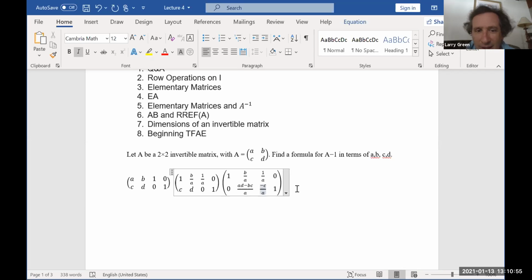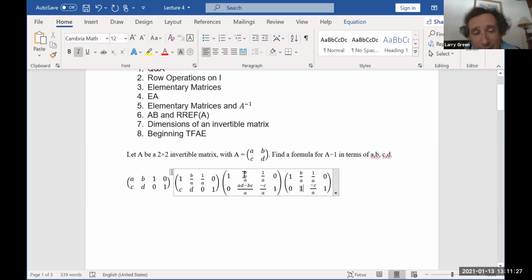We need to get that AD minus BC over A into a 1. Right, and what row operation do we use? Multiply the reciprocal of that. Yep, going to multiply by A over AD minus BC. So let's do it. It's messy, but it's important. And this is more than just an exercise. This is actually an important, huge theorem in math, okay, that's used all the time. So obviously that AD minus BC over A becomes a 1.